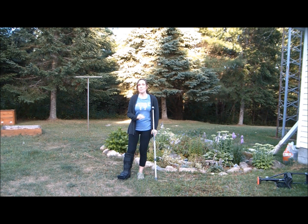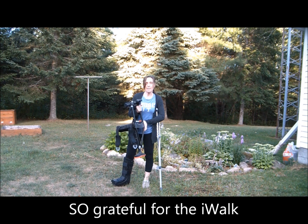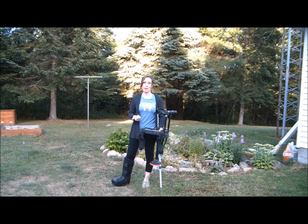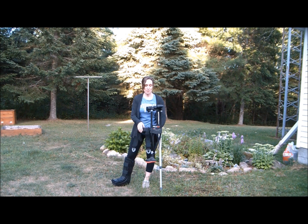You'd think I'd be sick of that knee crutch, the iWalk that I was using, but honestly, I really have to give a shout out. This iWalk 2.0 has been a contraption that gave me freedom over the course of 5.5 weeks when I would have either been in a wheelchair or scooting around, I don't even know how. Because I broke my clavicle and my ankle, I was not able to use crutches. My father-in-law and my husband sourced this. You'll see some other footage of me using it, but it really has been a godsend.